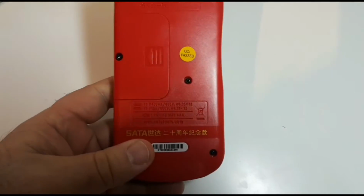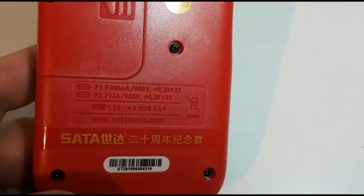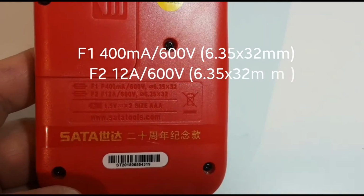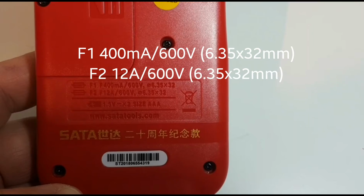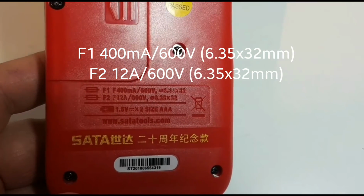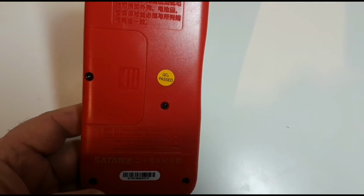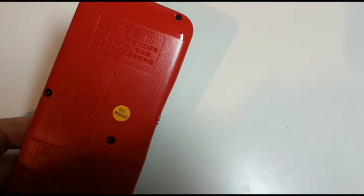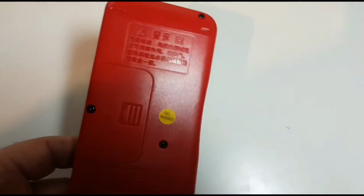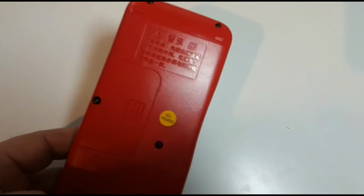Now, one nice thing as well, since we're looking at the back, is you can see that it has your fuse ratings right on the exterior of the case. So if you happen to blow a fuse, you can pick one up and know exactly what the value is before you actually go ahead and open up this meter. So that's always nice to see. It does take your standard AAA batteries, 2 of them, with that one battery enclosure right there. We'll take a little closer look at that shortly as well.